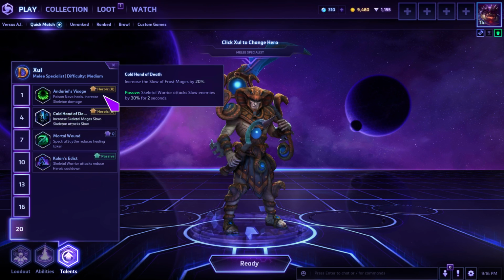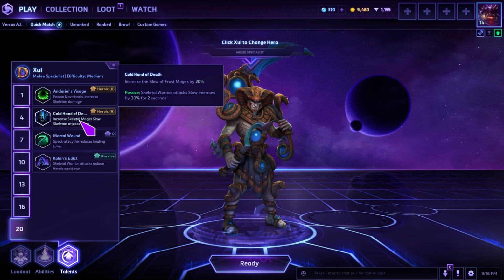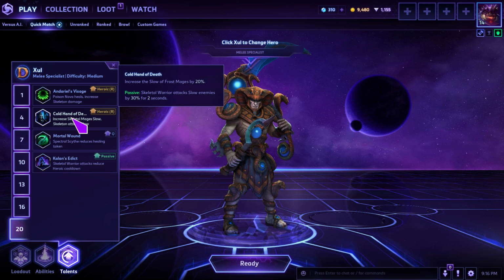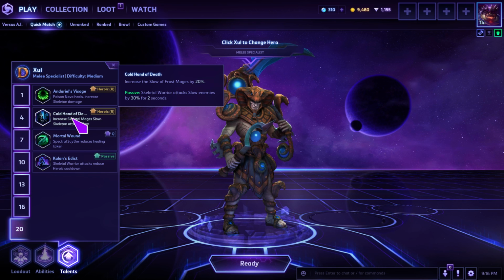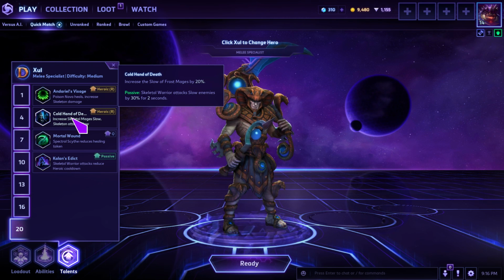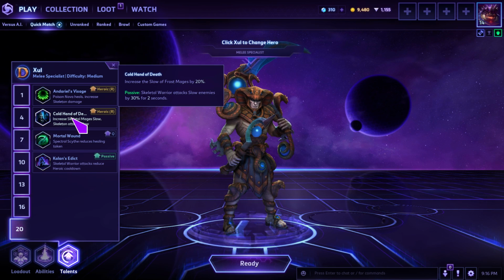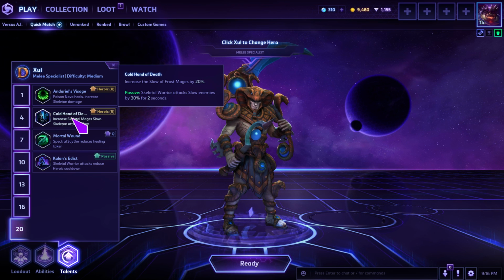And at level 20, I got Untitled Visage, Cold Hand of Death. I think that's the same. Actually, this one no longer spawns skeletal mages when a hero is killed. When skeletal warrior attacks slow enemies for 2 seconds. So this is your skeletal warriors, not just the mages, any skeletal warrior whatsoever. So you get slow just baseline from skeletal warriors at level 20 with Cold Hand of Death.